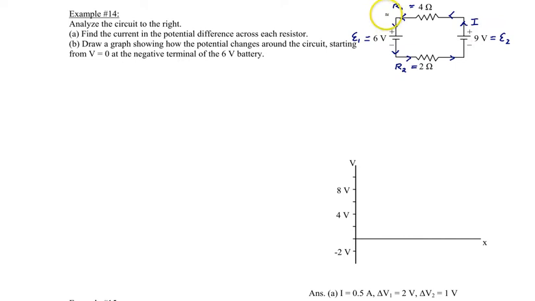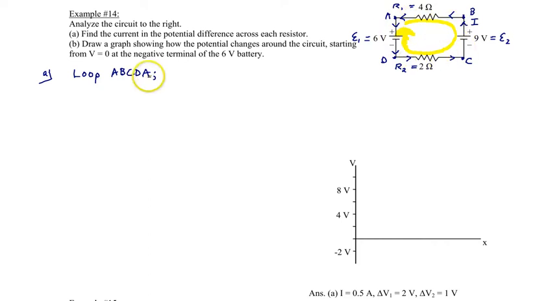Sometimes I will label points here. I'll label that point A and B here, and then C and D, so that when I start at A, I could say, here's what I'm going to do. I'm going to look at loop A, B, C, D back to A. Alternatively, you could simply just draw on your diagram the actual loop that you're going to traverse. So this is the direction we are traversing around here.